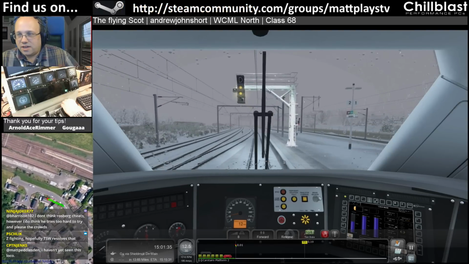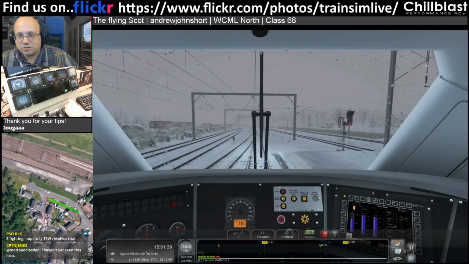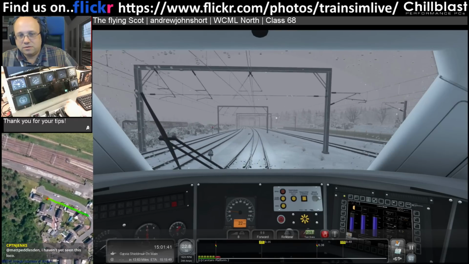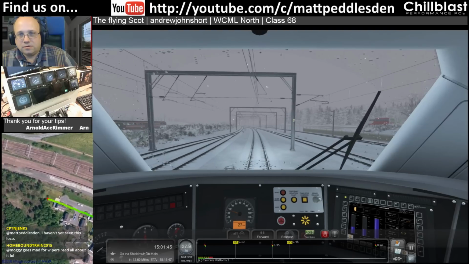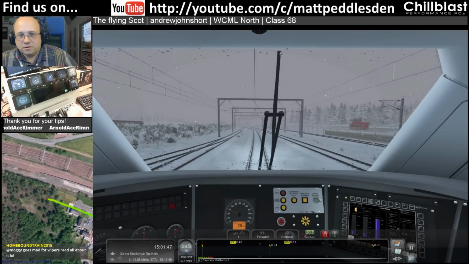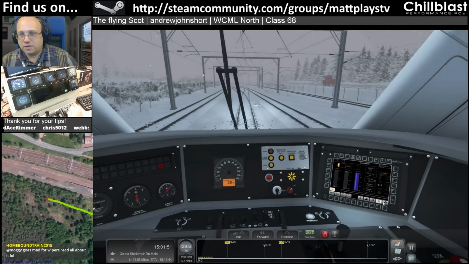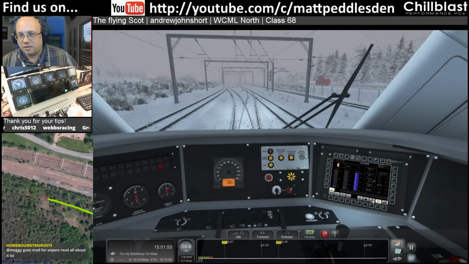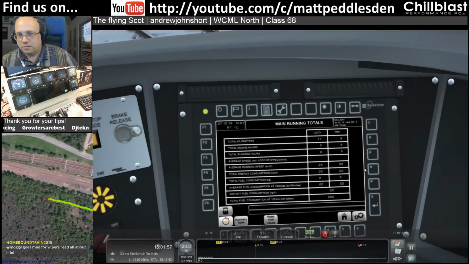You haven't seen the 68 yet, Captain Jenks? It's really quite nice. It's quite a challenge to drive, actually, because it's got sort of an odd braking system. Well, what's really cool is you've got different systems down here that all work. So you can see what's going on.